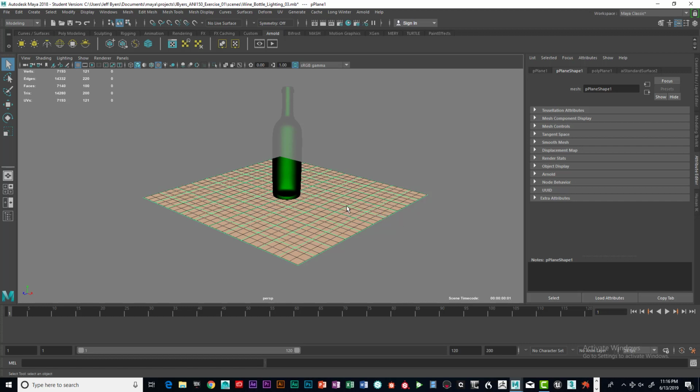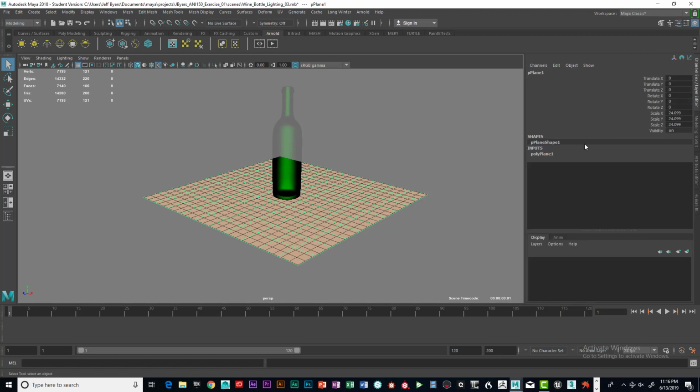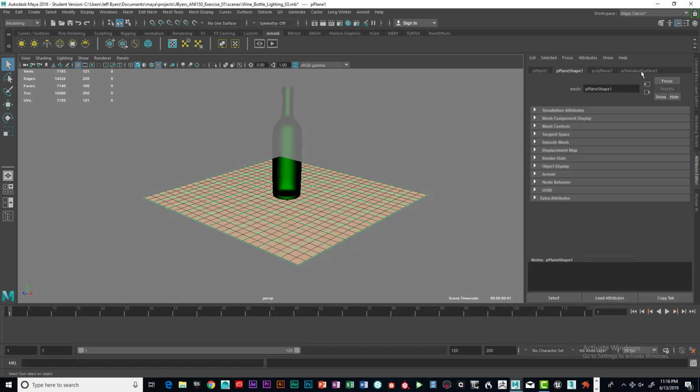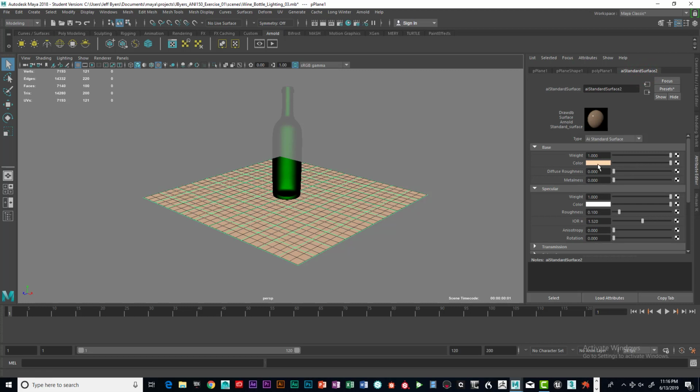So if you want to see the ground, I'll be happy to show that to you really quick as far as the surface. So you can see that I've got kind of a pastel color. I usually don't go really bright for floors. I want something really contrasty to the color of the object, so you don't have it blending in.